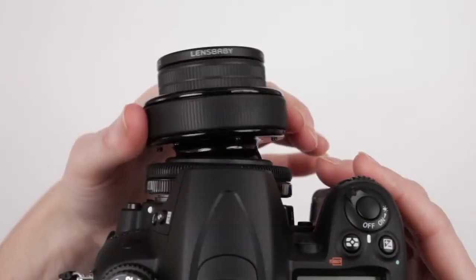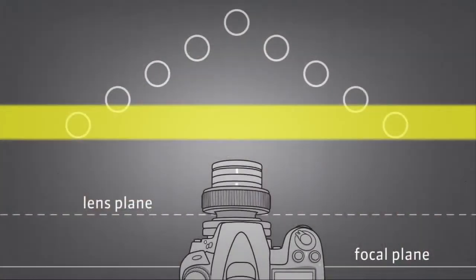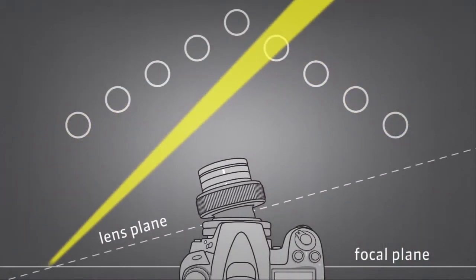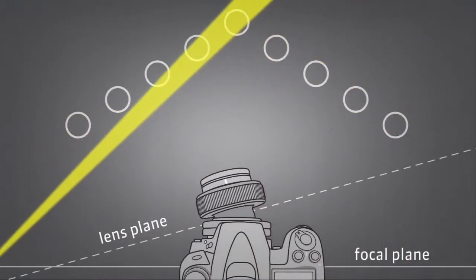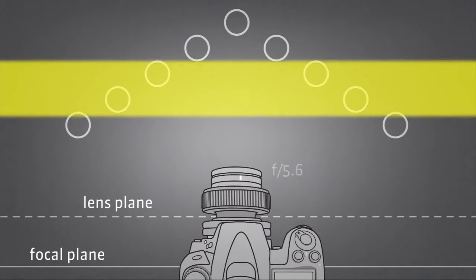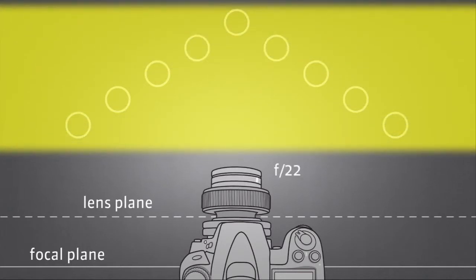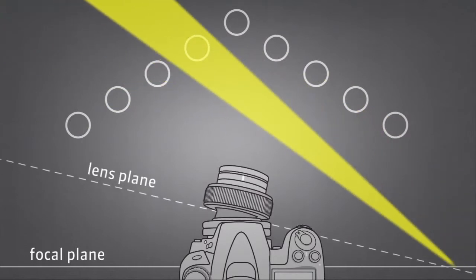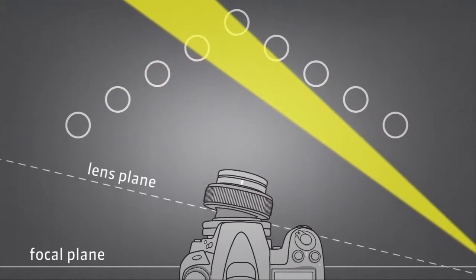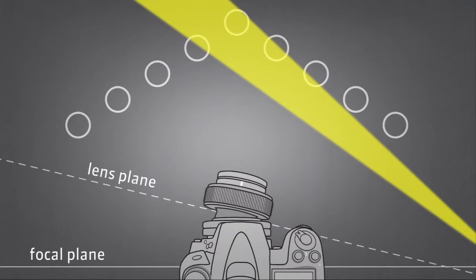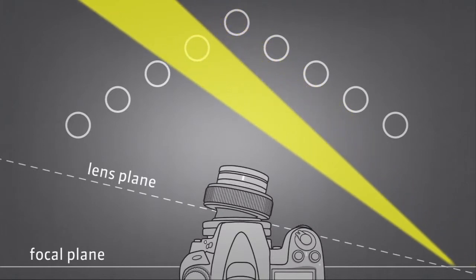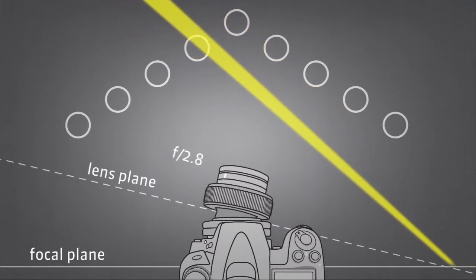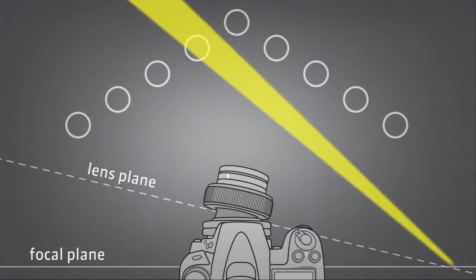Tilting your lens tilts your plane of focus in relationship to the camera's sensor plane, giving you an extraordinary new way to manipulate depth of field in your images. The size of the aperture, the degree and direction of tilt, and the placement of focus will all affect the depth of field and plane of sharpest focus in your image. Larger apertures create a narrower slice, while smaller apertures offer a wide area of sharp focus.